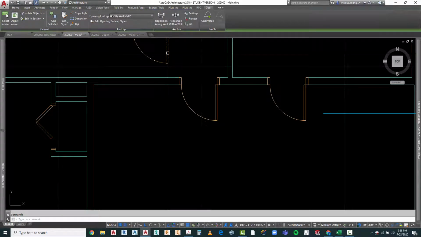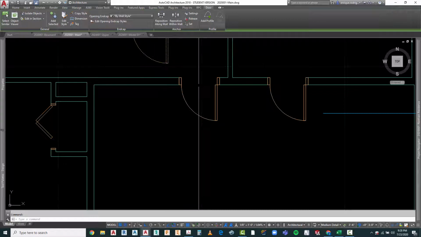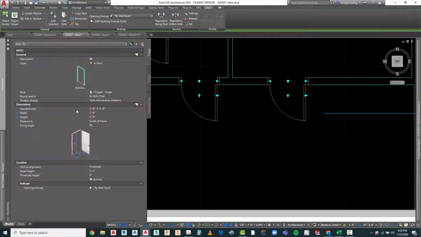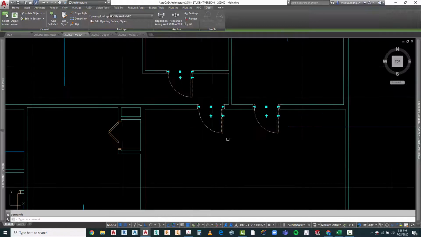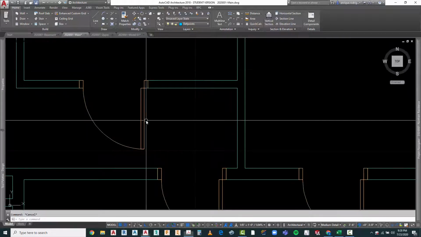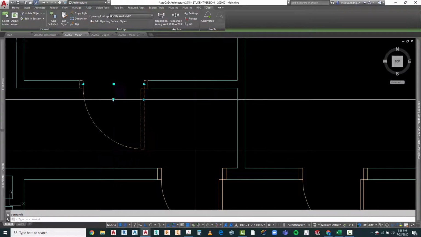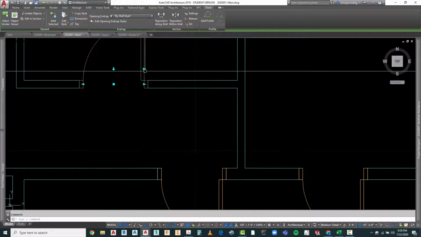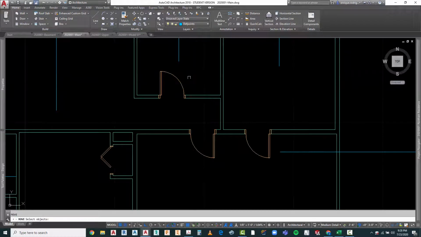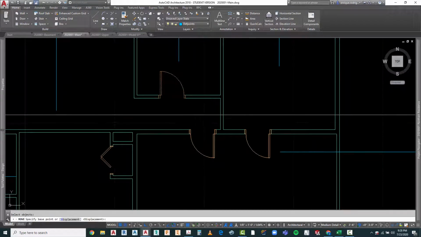And I think this one is supposed to be 2.8. Actually, they're all supposed to be 2.8, so I'm going to highlight all of them, go to the properties, and change it from 2.6 to 2.8, right in there. Now I'm going to look to see which way they've got them swinging on the plan. This one swings inside and hinges in the other direction. So you see these little arrows in here, those are the things I'm hitting to be able to make those go in the right direction.